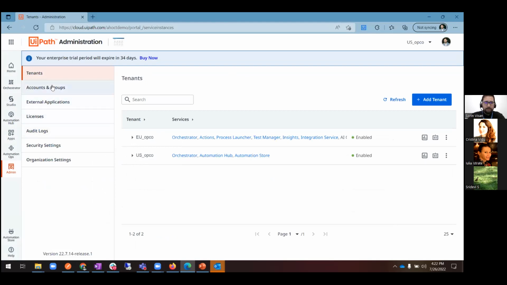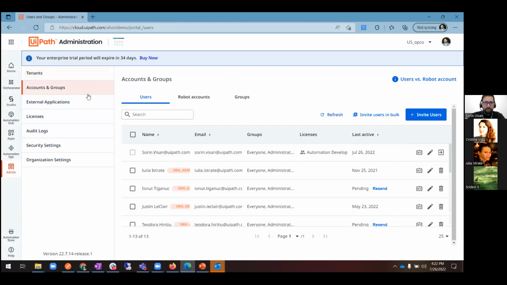And it's something that I did in terms of the groups, right? Because in here, even if you have tenant separation, you will still have on automation cloud level a view which the admin can see, where you can basically see the users from all the tenants. So only the admin can see that.